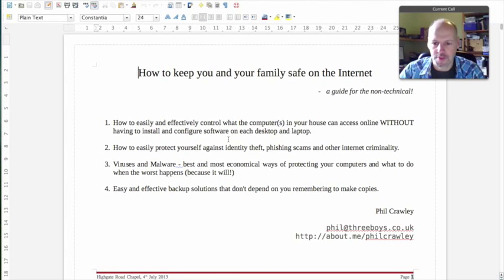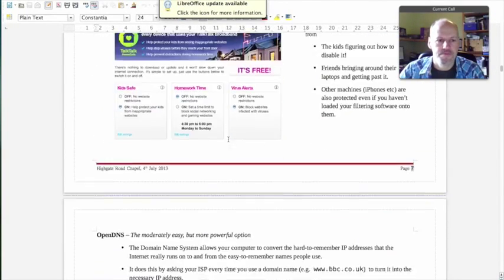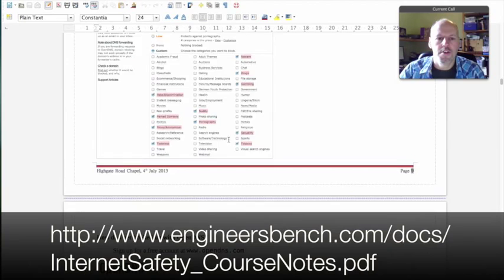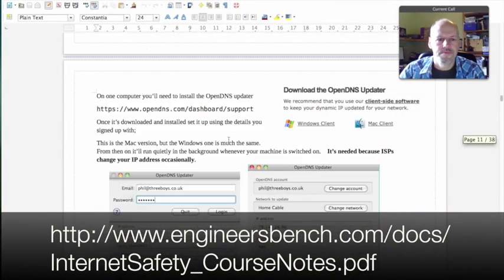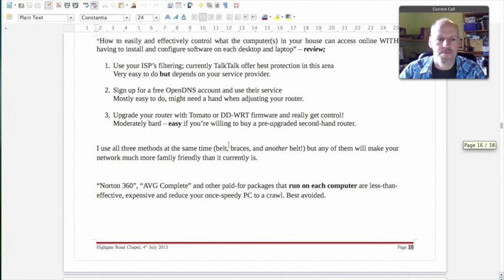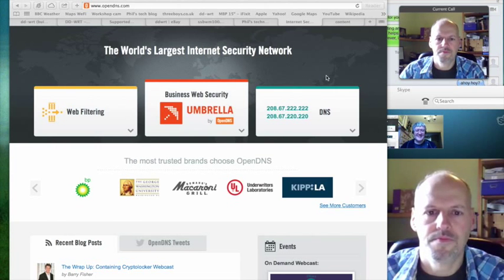So you can't see it on your screen. I just popped up, and I'll link in the show notes to a little presentation I do occasionally at community centres and church halls about staying safe on the internet. I do touch on these sort of alternate firmwares a bit, but obviously for non-technical people this is a bit out there. But there's lots of other things you can do to keep your network safe, OpenDNS being one of them. I'm just scrolling through that at the moment, and I'll link to those notes in the show notes. OpenOffice, always a bit sluggish.